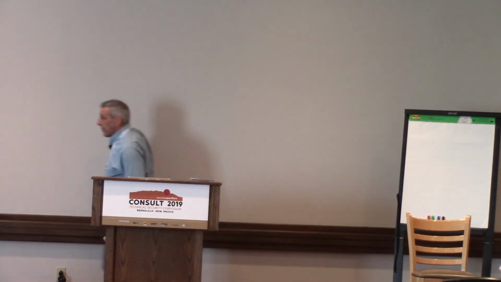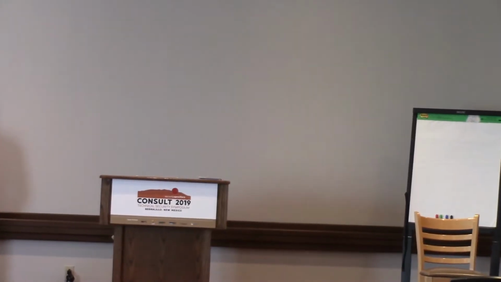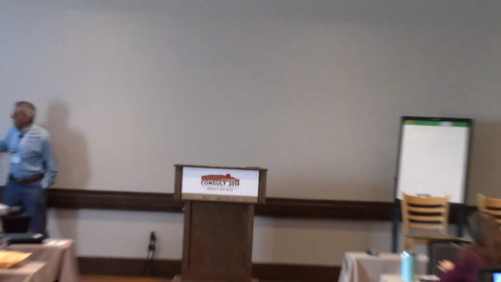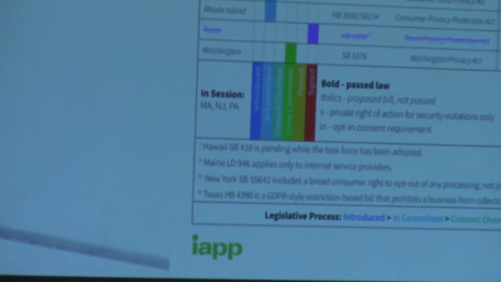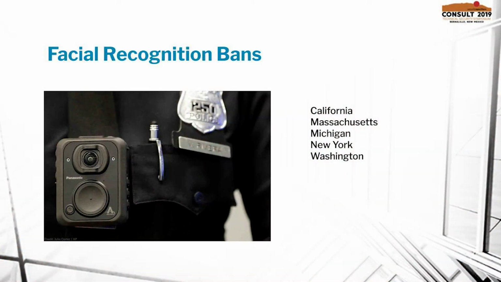And again, you can get a better version of this from the IPP website. It's showing you stuff down here at the bottom: Hawaii, Maine, New York. All these things are ready to go. These are in session. It's happening everywhere, right? So when I talk about a privacy wave, I think there are a lot of examples out there in the world of them, right?